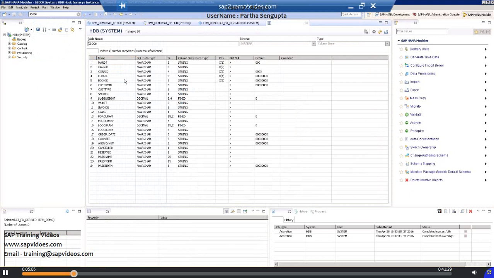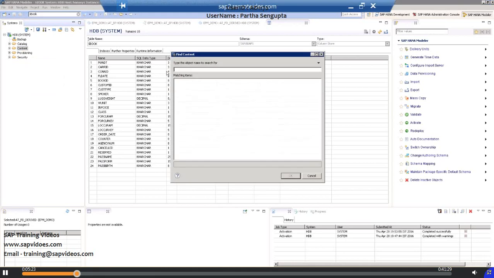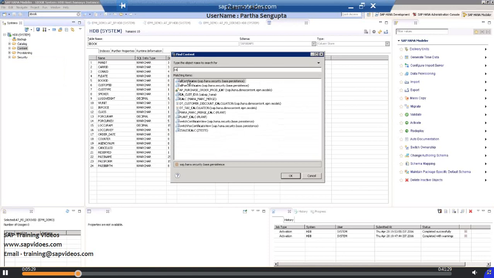There is another way to find as well. You can see this search tab is called global search. If you want to do a local search, suppose catalog is used only for tables, and content is in a folder. If you want to search any calculation view, you will give ca underscore and click enter. You will see all the calculation views here.